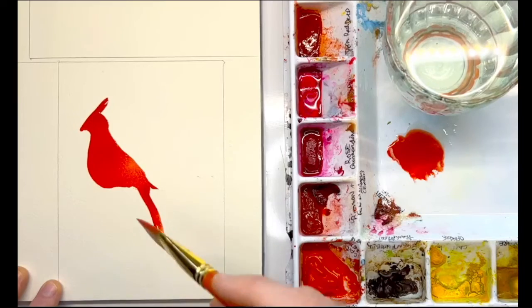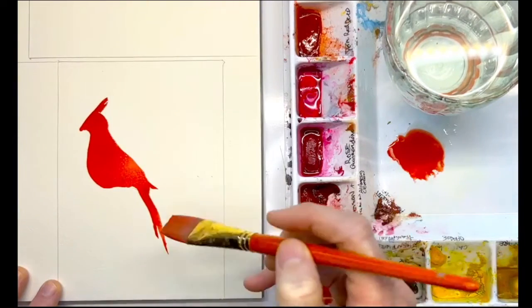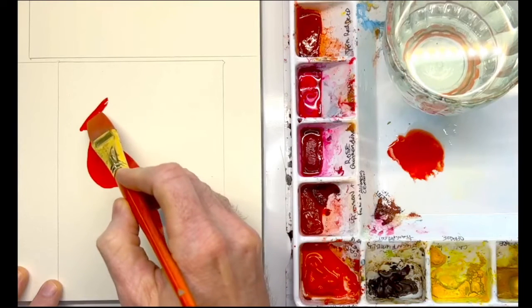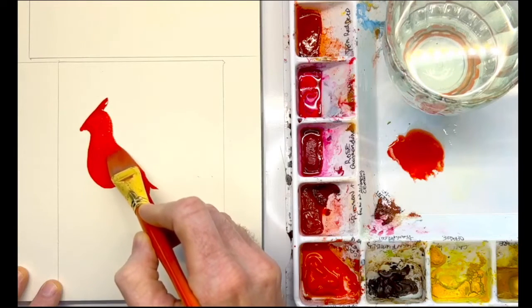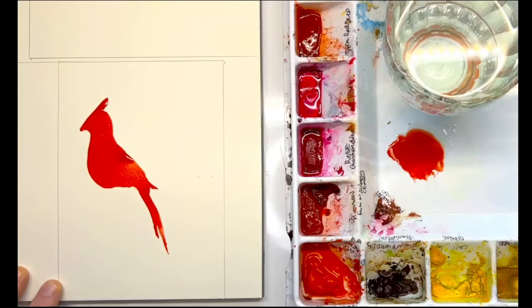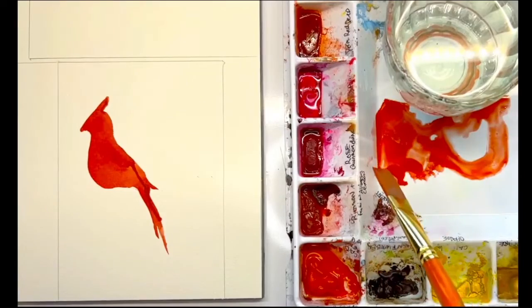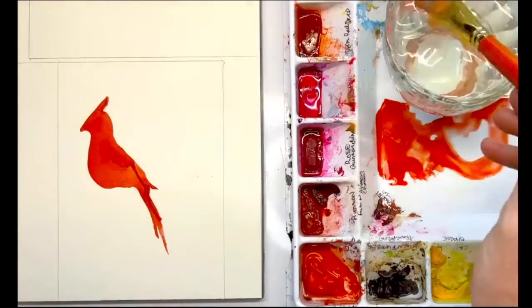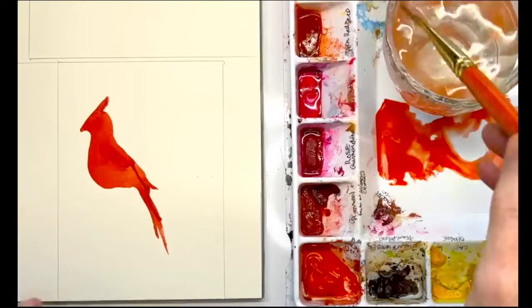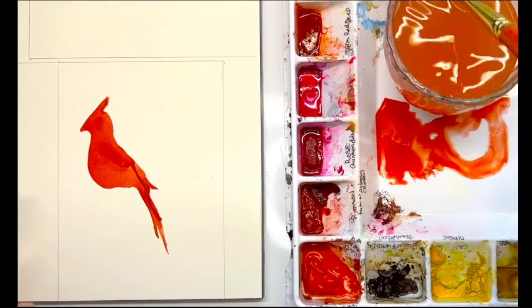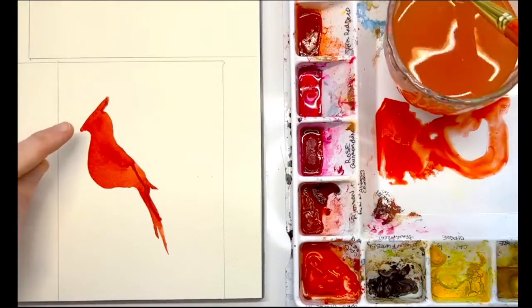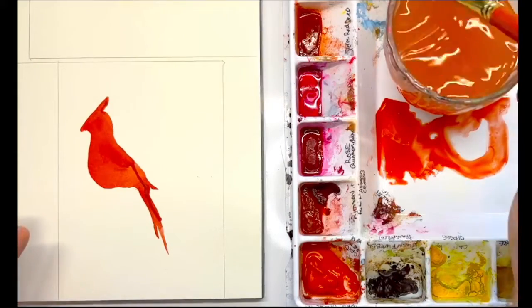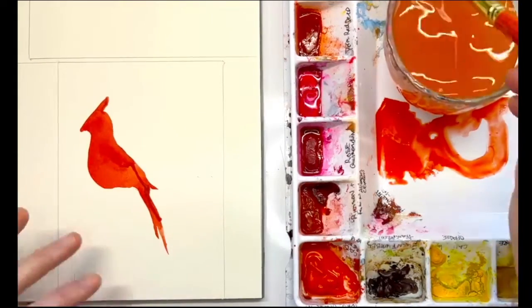Since the tail has more to it, I would add just a little bit more of that tail to it and bring it down. Now you have the overall shape to it. If you wanted to add a little more substance to the head you could and bring that right in there. That is the cardinal shape. Don't touch it. I would dry it off so I'm going to use the hair dryer. At this point you would clean off your cad red off of your brush completely, but the thing that you want to keep in mind is not overworking it.